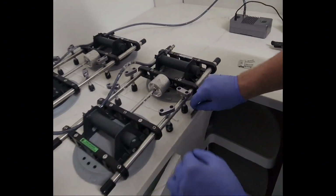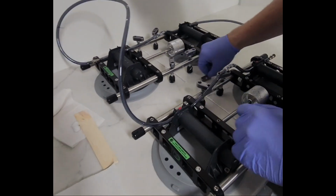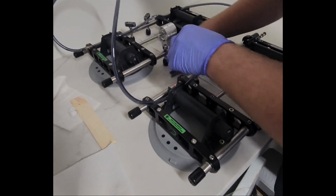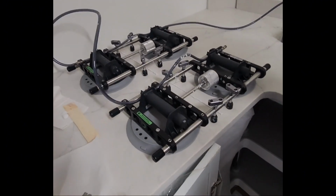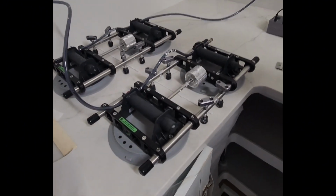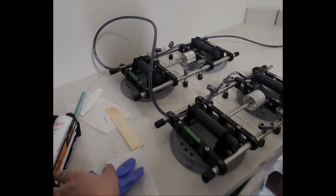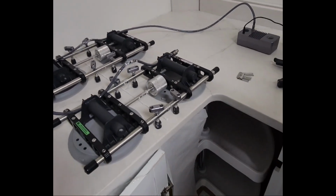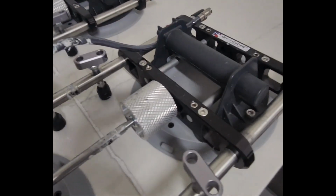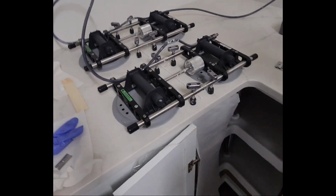Okay folks, we do the same process on every seam here. Some of these seams come out absolutely invisible, some you can feel them but you can't see them, and some you can't see them or feel them, and some will have just a little bit of a lip where you can feel it. But it all depends how flat the material we're working with is. But stay tuned and we'll see how this seam comes out.